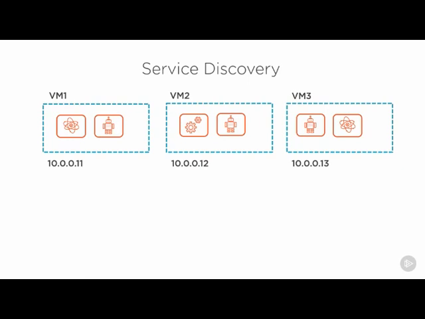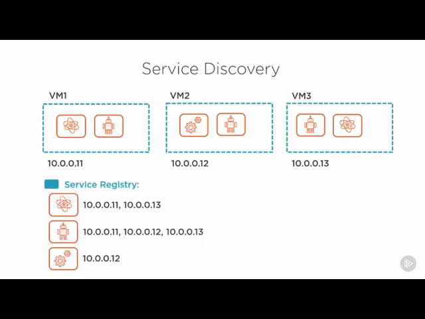Now, there are a few ways that we can solve this problem, and one is to make use of what's called a service registry. This is a central service that knows where all the other microservices are located. Sometimes this works by each service reporting its location to the service registry when it starts up, and keeping in touch to allow the service registry to know that it's still available at that address.